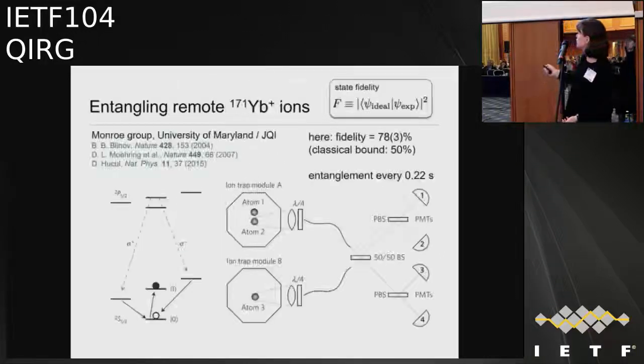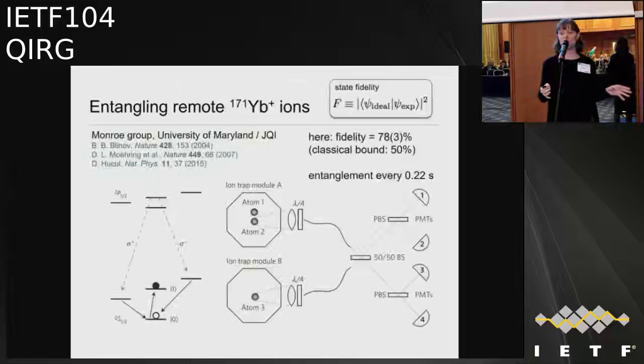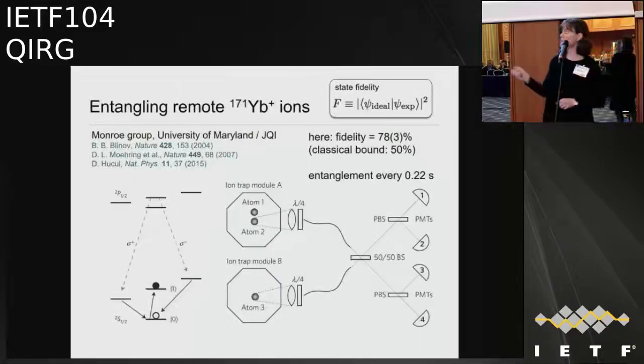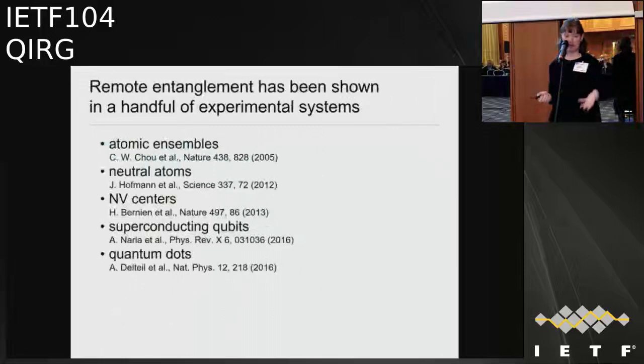So in this picture I showed you here, we had the 2 quantum bits above and the 1 below, which looks very similar to the picture that you saw from Rod, where you can then use the entanglement between the pair of the 1 above and the 1 below in order to teleport a state between the 2 chambers. That's been done with the ions, with neutral atoms. It's been done with superconducting qubits, and I think, not the ensembles, but at least 3 of the systems here.